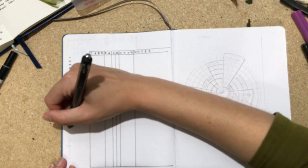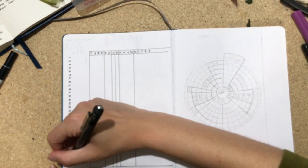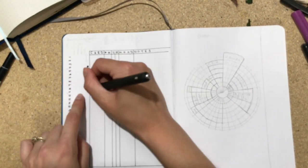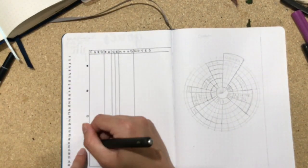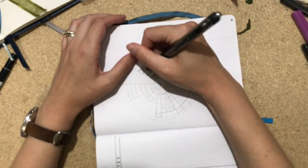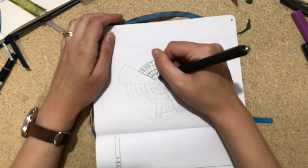And then on the far left of the page, I'm doing the dates because I am adding in a very small habit tracker, just a few habits to track for May. I'm starting with 3. I have room to add a 4th if I want. I'm going to start with 3.